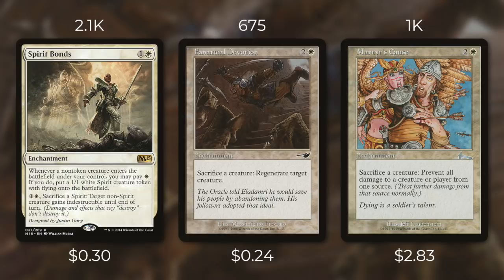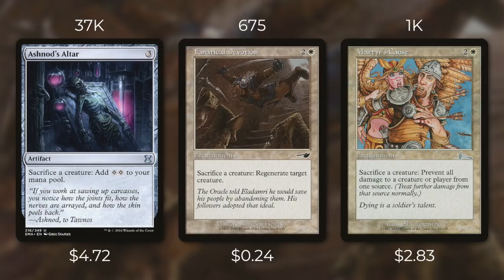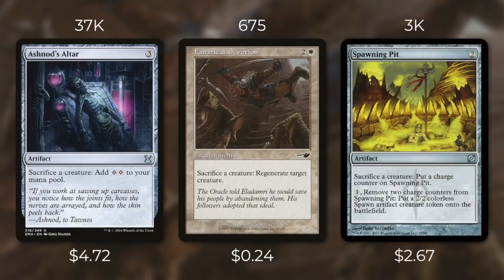Perhaps no card demonstrates the value of free sacrifice outlets quite like Ashnod's Altar. It's nearly $5 and is seeing play in over 37,000 decks. It's an artifact that costs 3 that allows you to sacrifice a creature to add two colorless mana to your mana pool. Yes, this is an extremely valuable and even broken effect, and we can't really compare Fanatical Devotion or Martyr's Cause to it. But at over 37,000 decks, this is just showing you how many decks out there are looking for free sacrifice outlets. Even a card like Spawning Pit is currently seeing play in over 3,000 decks.